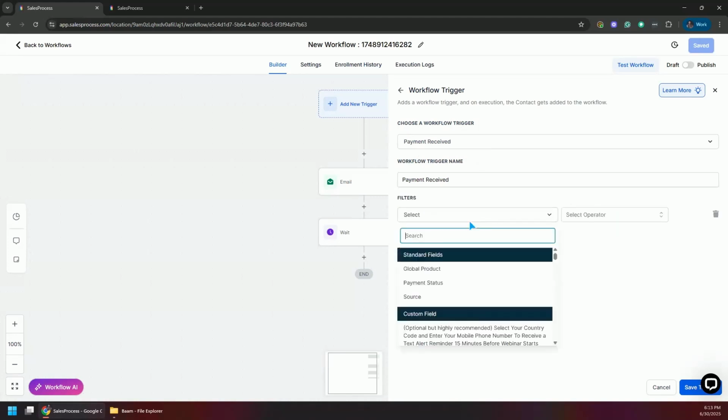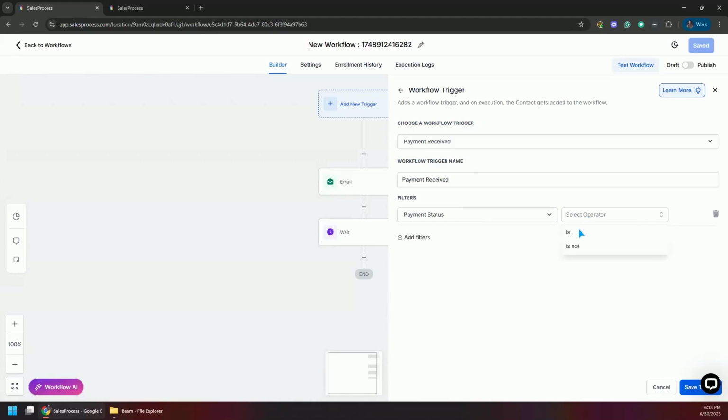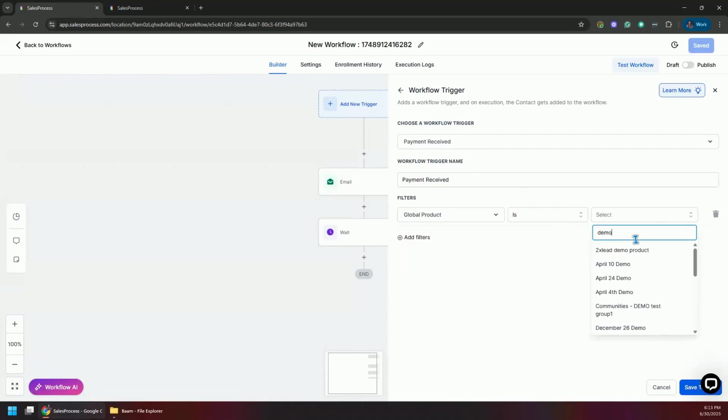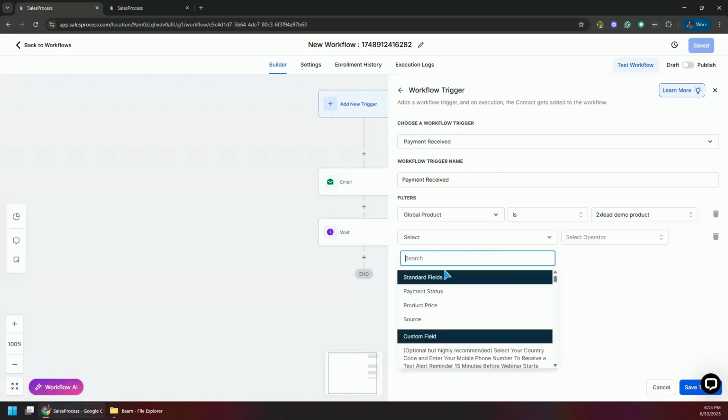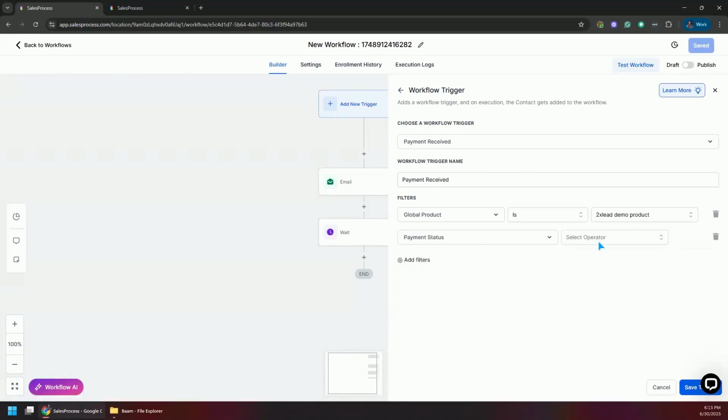Now, the other filter is what happened to the payment status. Failed or success, you have to tell it. Let me correctly do this one. First, let's select one of the, okay, did I create the, oh, yeah, let's use this product. And then, okay, for this particular product, what is the payment status? I'm selecting as successful, that the payment is received for this product wherever I'm selling it, and it is successfully received. The next is what is the product price?